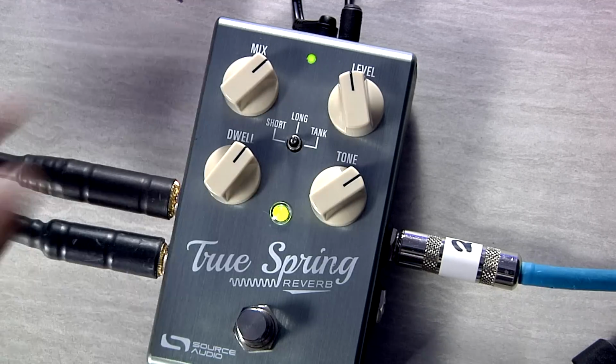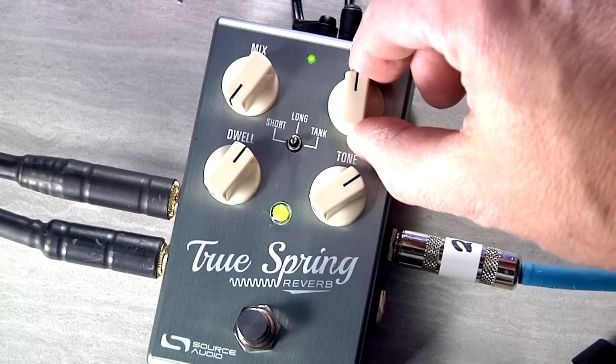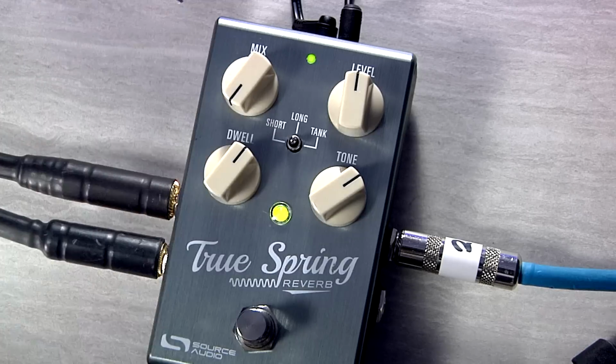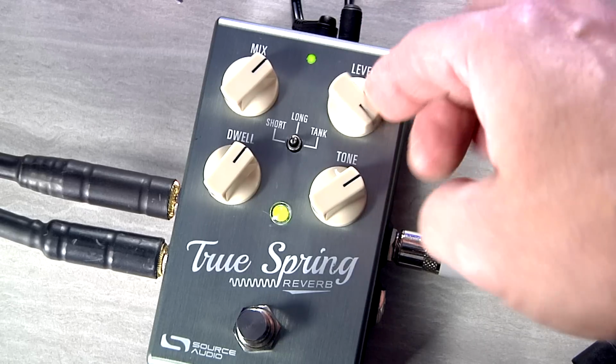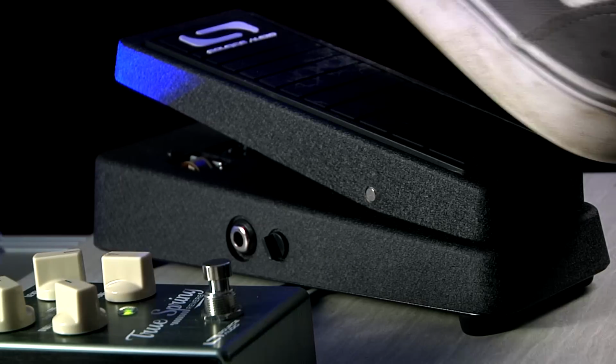So I'll set the mix knob all the way down and the level knob to unity gain, which is around 12 o'clock. I hit the foot switch again and you'll see the LED blink a little faster. Now I set the toe down position of the knob. So the mix is up around 1 o'clock and the level is all the way up. Now let's hit the foot switch one more time and my expression control is assigned. So let's check it out.